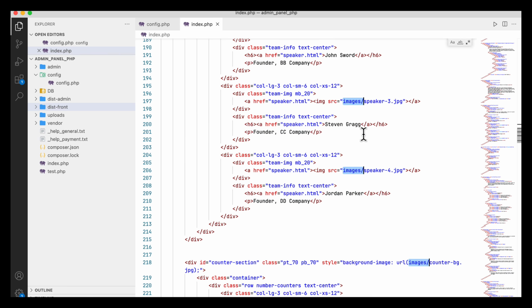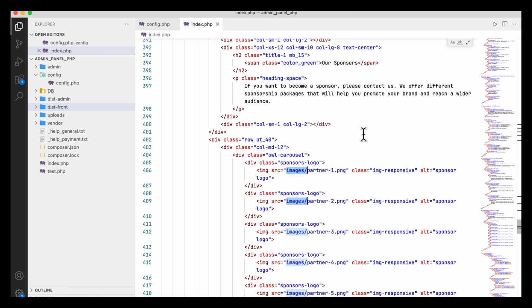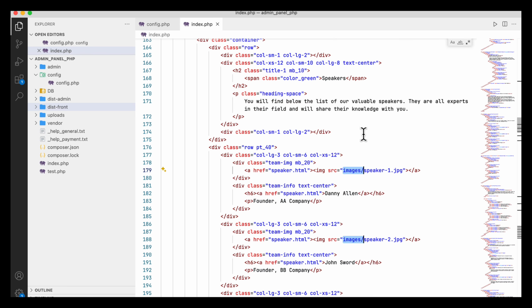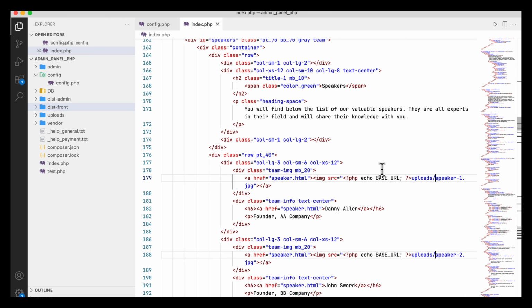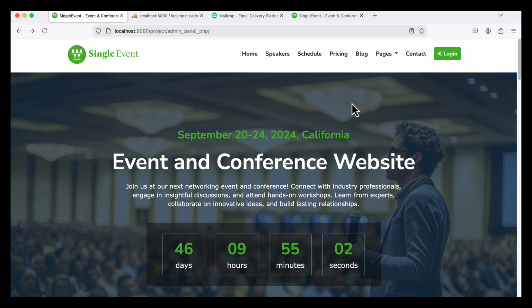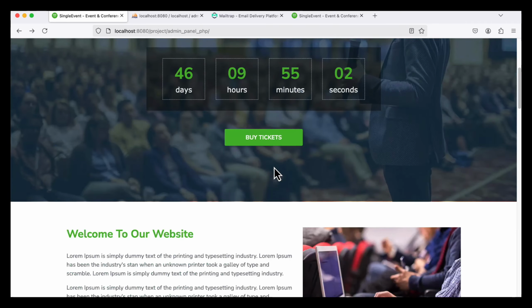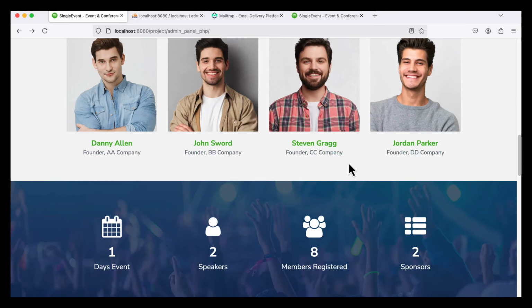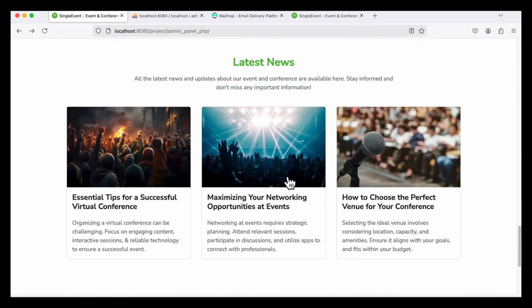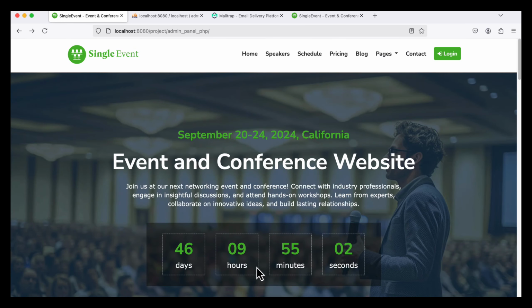So in all the images I am going to select where there are photos on the home page, and I replace them with this. Now if I just reload it, you will see the full home page is loading. All the items are working here. You see the JavaScript is working, all the photos are loaded, the animation is working. Everything is loaded without any problem.